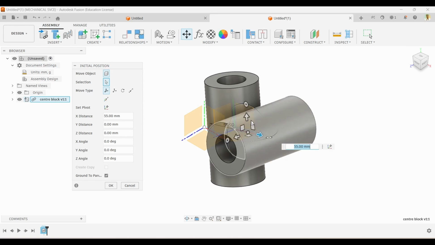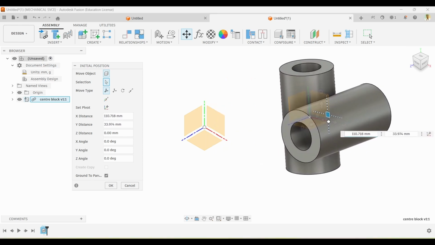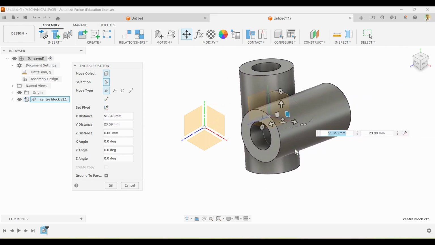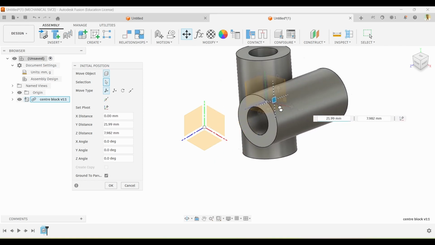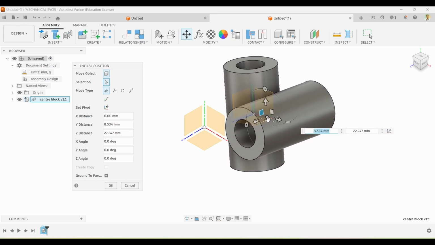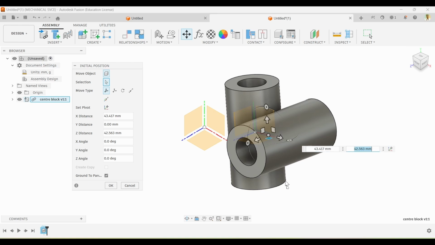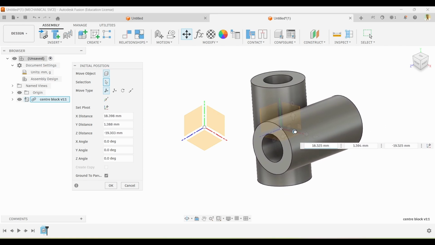So other than this arrow, you have this plane, right? This will move in those particular two. For example, this is x axis, this is y axis. If I select this plane, that will move in xy. Similarly, when I select this plane, that will move in y and z. Similarly, this one will move in x and z. So எல்லாத்தையும் விட்டு இந்த சென்டரை சூஸ் பண்ணீங்க வச்சுக்கோங்க, the whole object you can move.